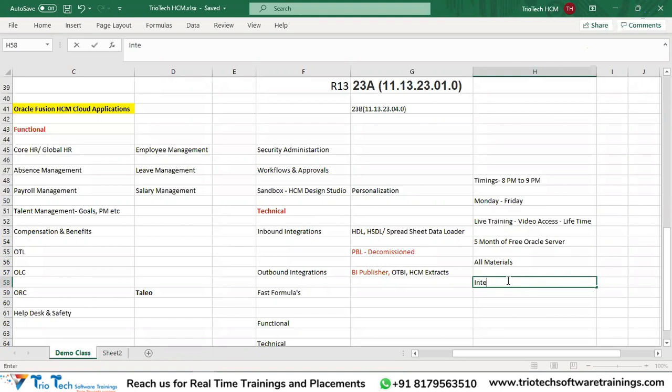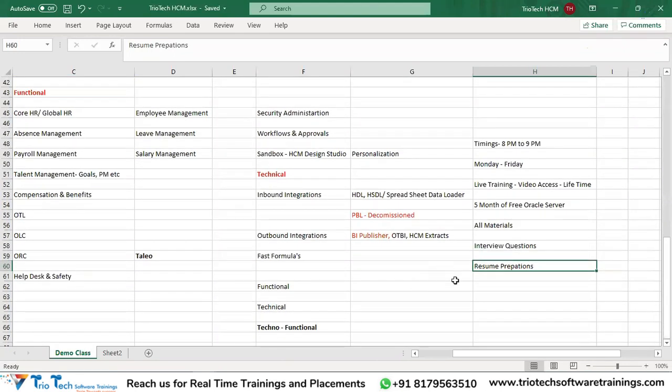And interview questions and answers will be provided to you for each of the modules. In fact, we are going to take a workshop session on these interview questions once the training is completed. Like here, we will start with the resume preparation, and then we will conduct the workshop on interview questions and answers. Like for each module, how the questions will be asked and what is the way that we have to address them. It could be mixed.